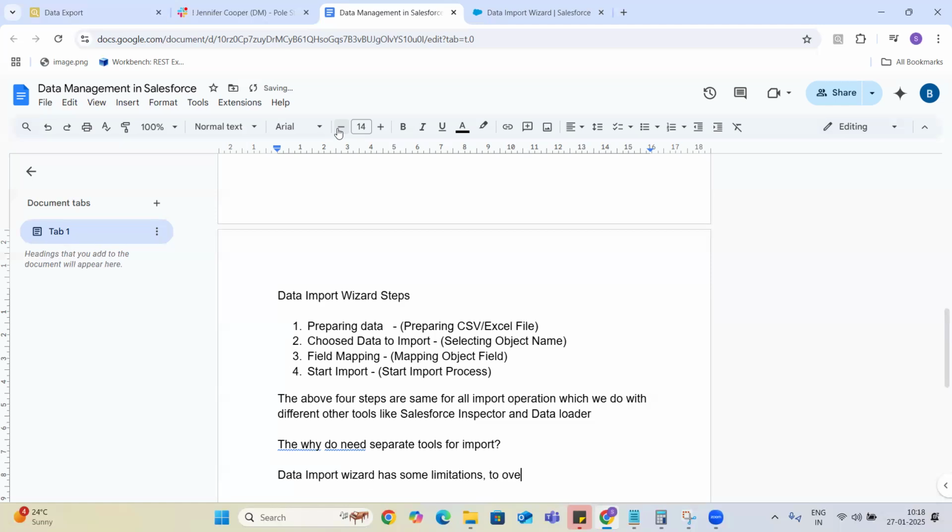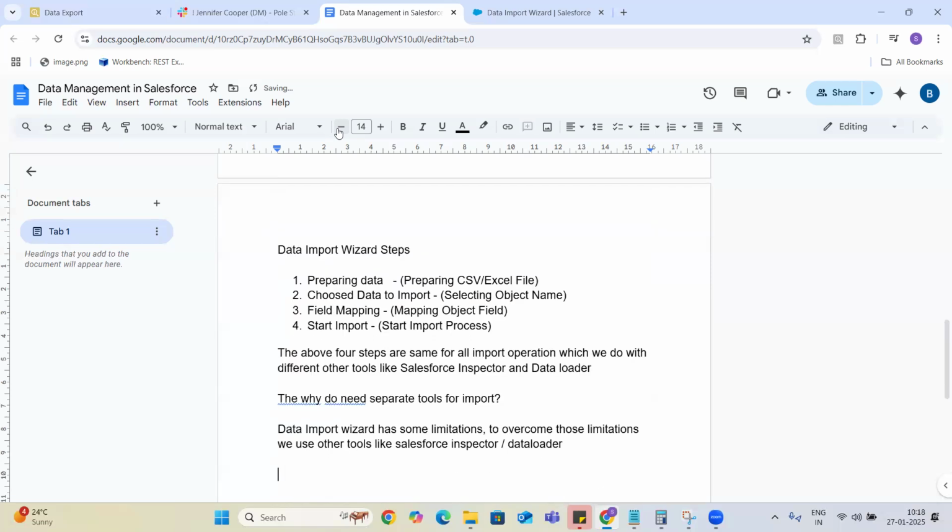To overcome those limitations, we use other tools like Salesforce Inspector or Data Loader. Then immediately the question which comes is, what are the limitations of the data import wizard?